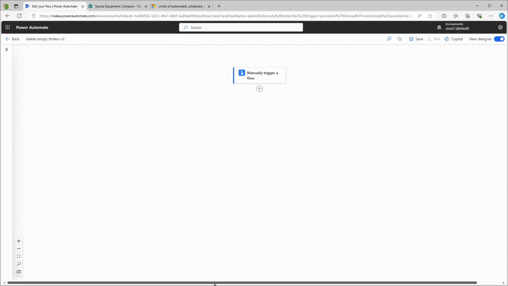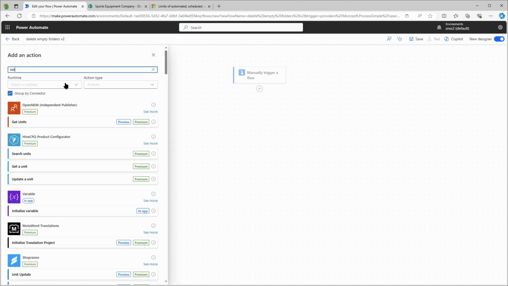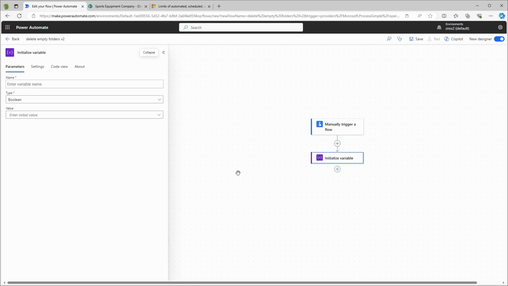Let's go to PowerAutomate. First, I'll need to create 3 variables. Go here to add an action, initialize variable. My first one will be called all folders. It's going to be an array. Let's just copy this.